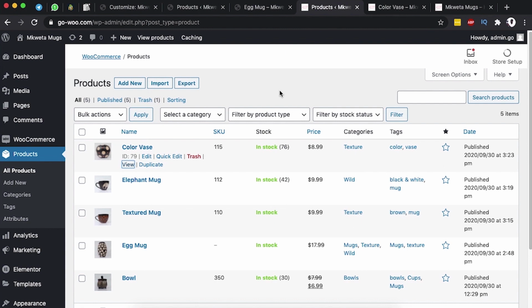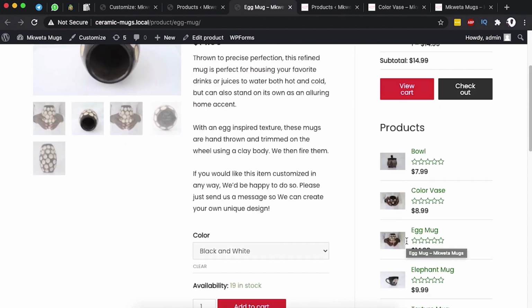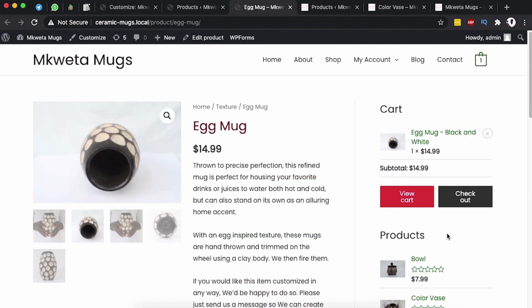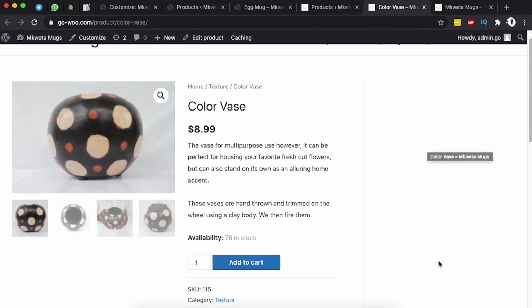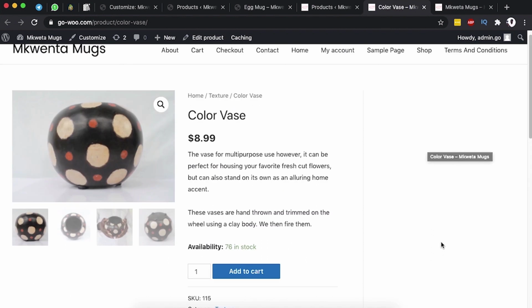In this section, I'm going to show you how to set up your sidebars in your WordPress website. A sidebar is basically this section over here, where you can simply add different widgets. You can add them to the right hand side or to the left hand side. And now we are going to do it for our product page, just like you see this over here, it's empty, and several other pages.